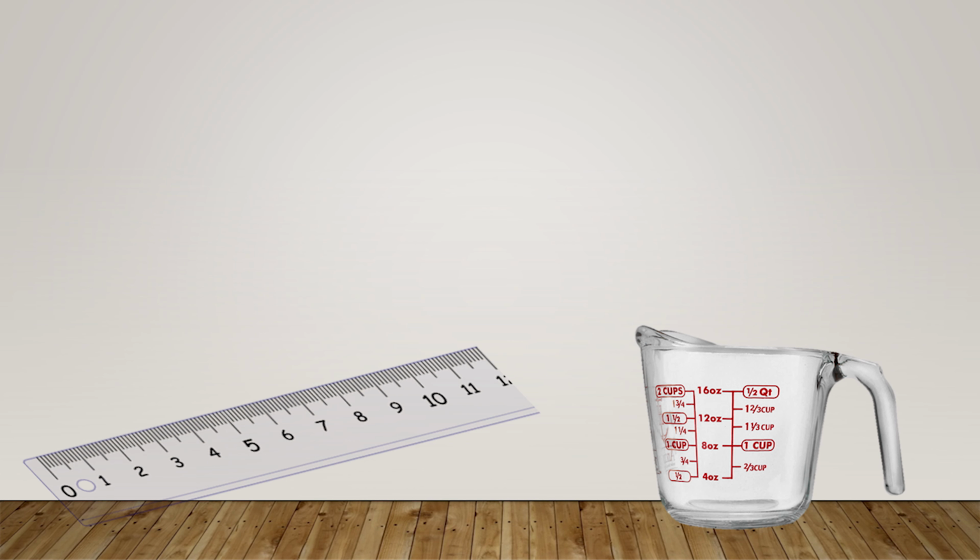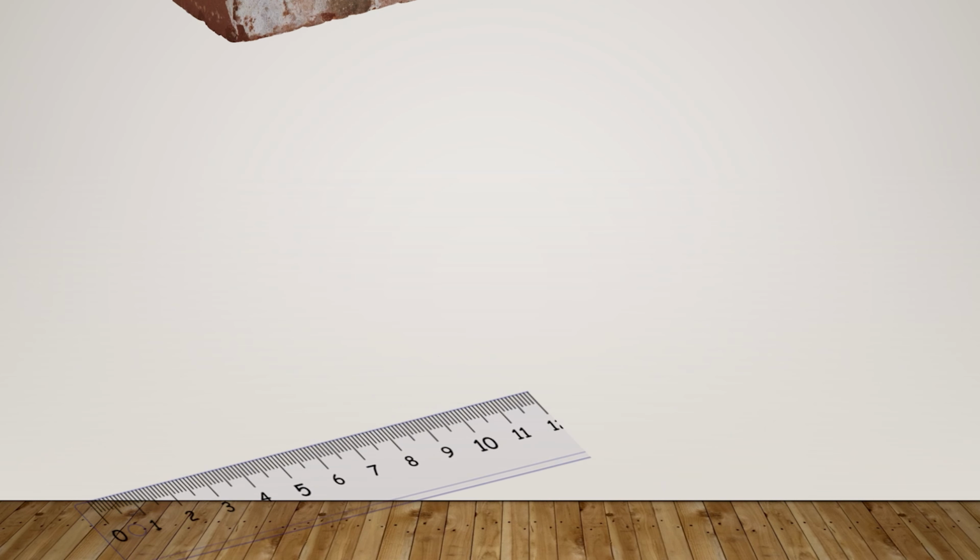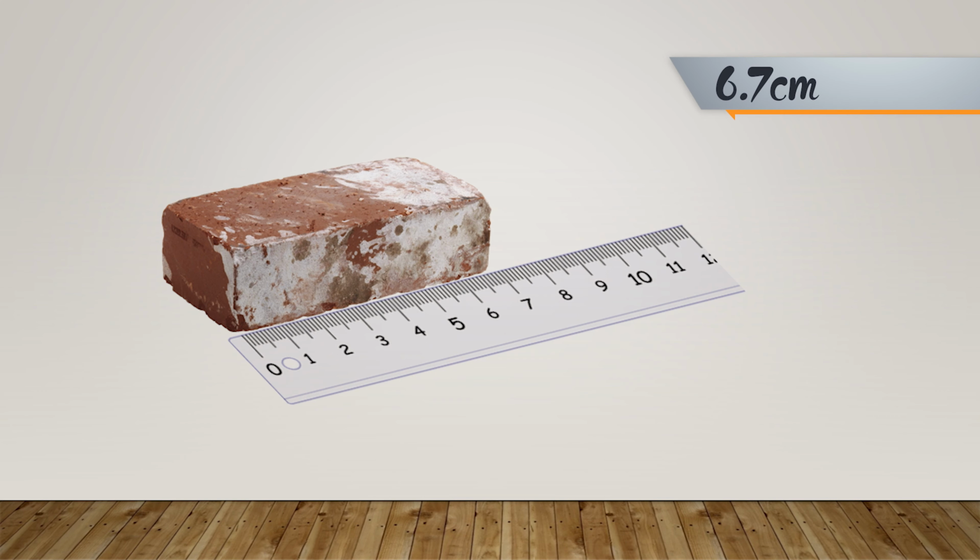So when a tool is used to make a measurement, the level of uncertainty is determined by how precise that tool can be. If you look at a ruler or the measuring cup that's in your kitchen right now, you will see a bunch of tick marks that help us determine the actual value of our measurement. Looking at this ruler right here, we see that there are big tick marks and little tick marks in between the big ones. If we wanted to measure a brick, we could see a value for the measurement using the big and little ticks.